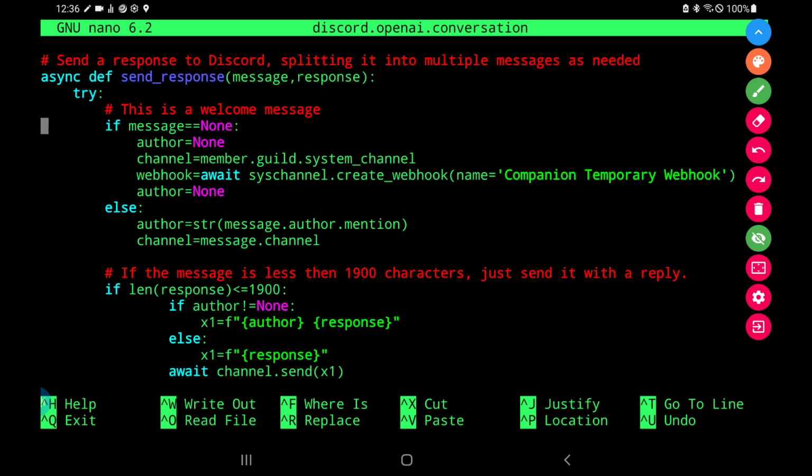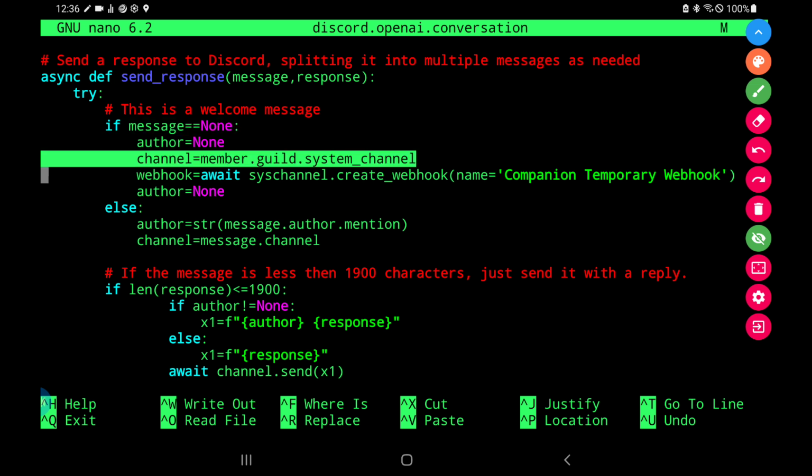Now, I've put this here, even though we don't demonstrate it today, but we've demonstrated it in the last video with the welcome. If the message is none, meaning no message has come into this function, then we are dealing with the Discord welcome message. And that actually has a special channel. Discord has a complete special way of accessing the welcome message. So it's really simple, rich, and available.